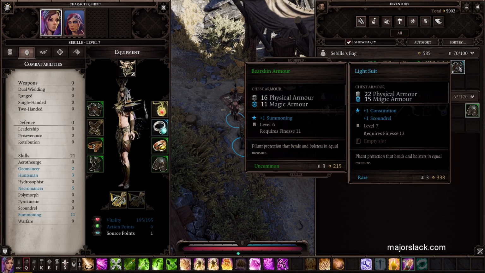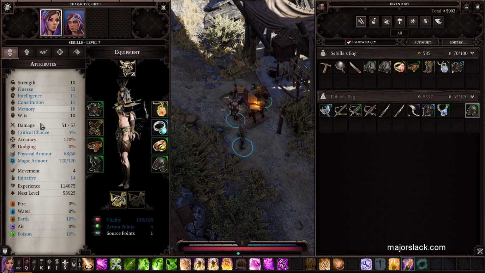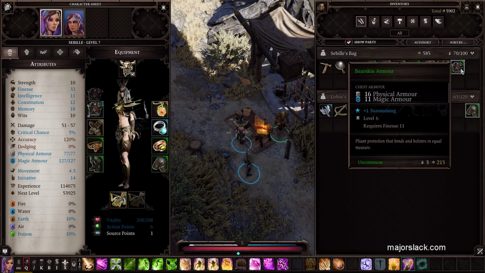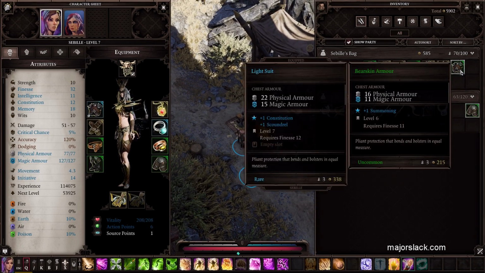This is a big increase in armor, though. Yeah, that's what I decided. Okay, we're going to slap this on. Let's see the increase in armor. There we go. There's the armor. 68, 120. 77, 127. Yep, I think that's a good deal. Sacrifice a little bit of something for that.